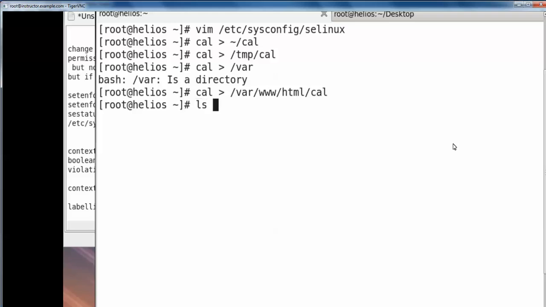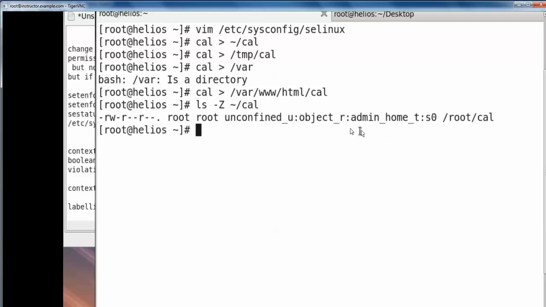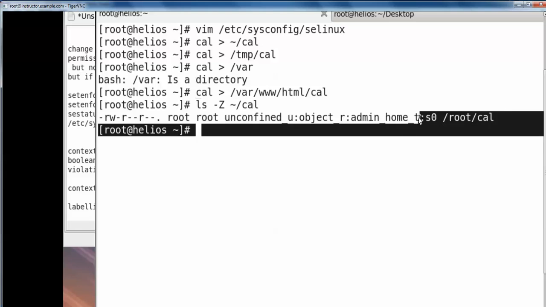Now we can check the context of any file or directory: ls space -Z cal. So it is under admin_home_t. So this is the context of your cal file.